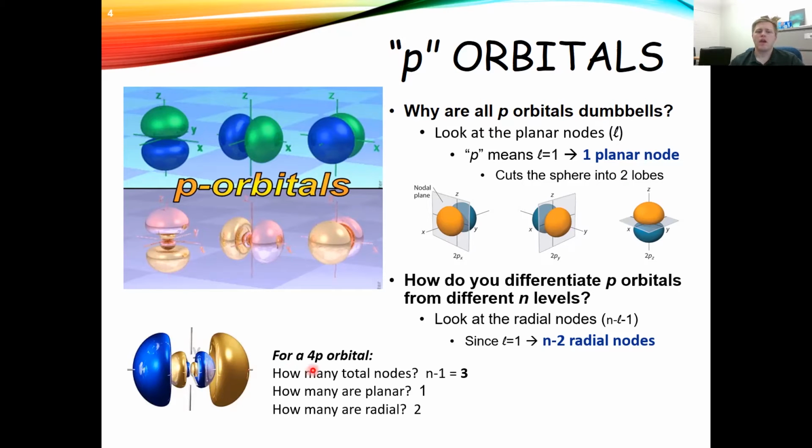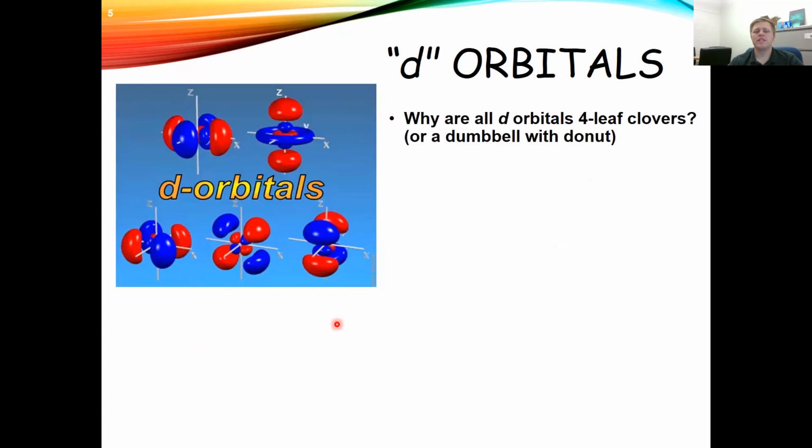One way of figuring out how many radial nodes you have is by starting from outside, and then as you move in, see how many times the orbital changes color. So this one goes from gold to blue to gold, and it can be a little hard to see in this picture, but it changes color twice, which means we have 2 radial nodes. Another way of figuring out the radial nodes is by just trying to figure out how many circles are not there that are cutting these orbitals into pieces. Right, now let's go on to d orbitals.